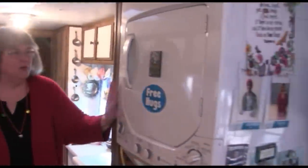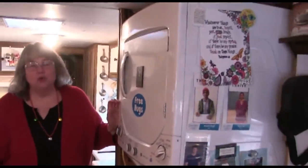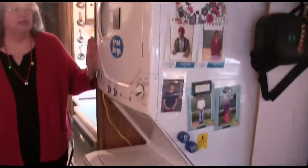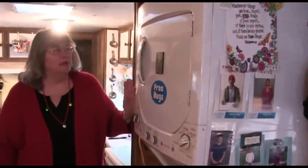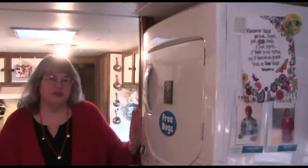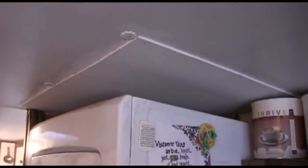Another thing I'm really grateful for — in the spot where the old furnace was, we now have a washer-dryer combo. I was worried it might seem small, but it does wonderful regular loads and I'm quite grateful to have a washer and dryer in here. You should have seen us getting this thing in here, but very thankfully it did fit.